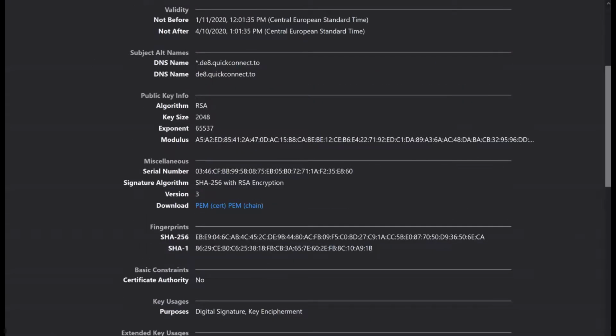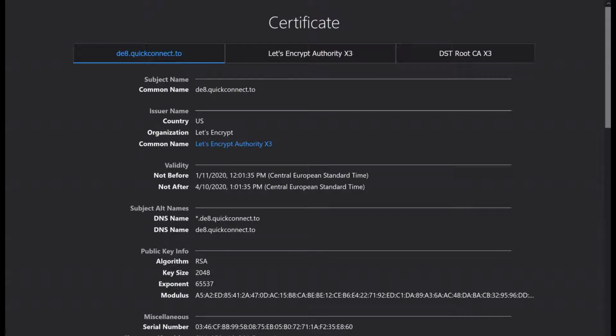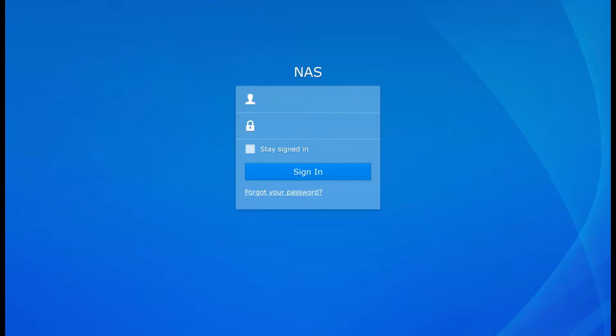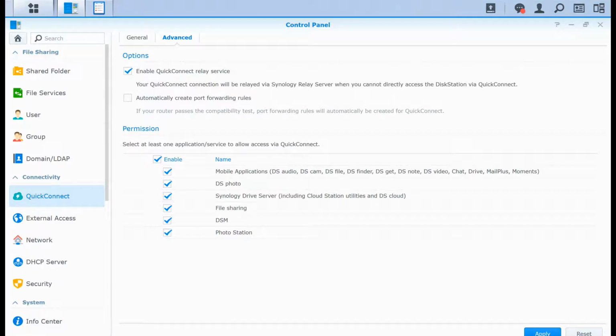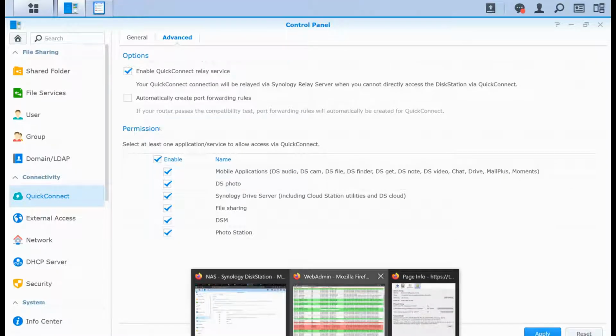But okay, you know what? I'm going to verify this later and add the result in the description of the video, because I'm not sure this is my certificate, because what I'm worried about is that they might see, of course, the data that is going through them. But as it is a tunnel, interesting. Okay, so I will check this later. I'm not going to bother you with that. So as you can see, it's a bit slower. I'm going to confirm for the security perspective.